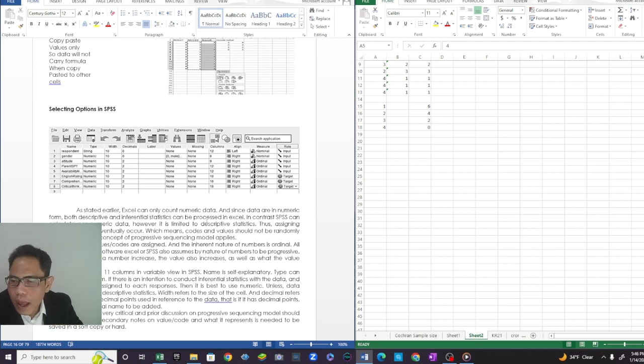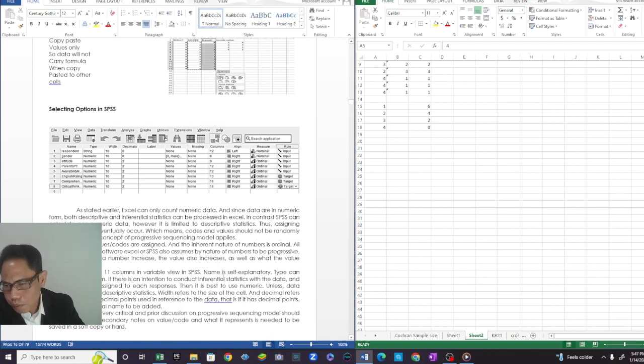Thus, arranging values or codes will eventually occur, which means codes and values should not be randomly assigned, and the concept of progressive sequencing model applies. Since values or codes are assigned, the inherent nature of numbers is all ordinal. All data is ordinal. The software, Excel or SPSS, assumes by nature of numbers to be progressive. This means that as numbers increase, the value they represent increases as well.